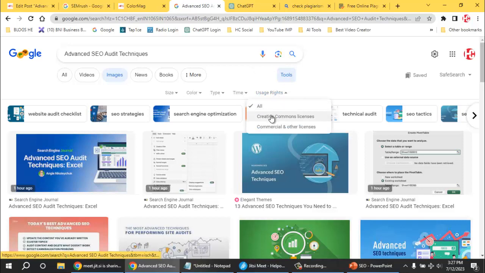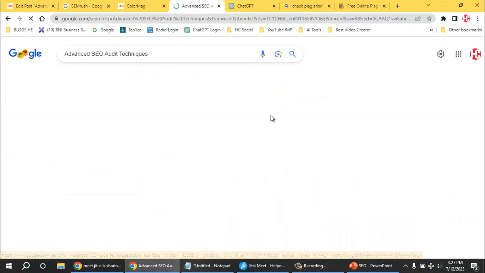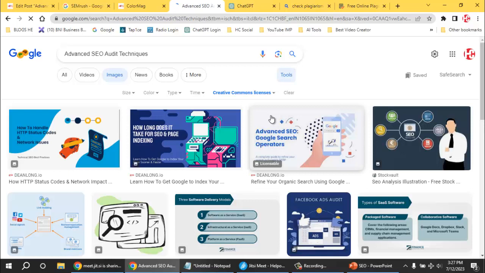Let's see if I can use any of them. This is SEO process, SEO. Over here there are lots of things, but I don't find some good images.